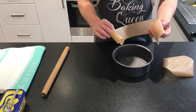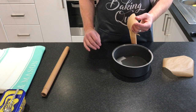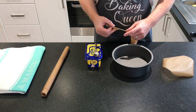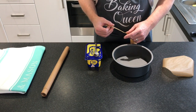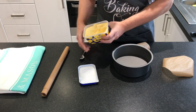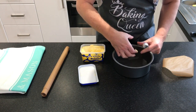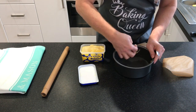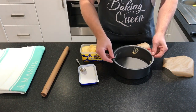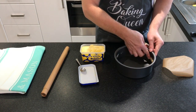Okay. So how are you going to get it to stick? Well, I didn't know until Mum said at Christmas when we made this, use butter. So I'm going to bring in some butter. I've got some cooking spread. So all I'm going to do is put a little dollop around the tin, my hands are clean, just so it sticks. Like blobs of glue. Exactly what it is.